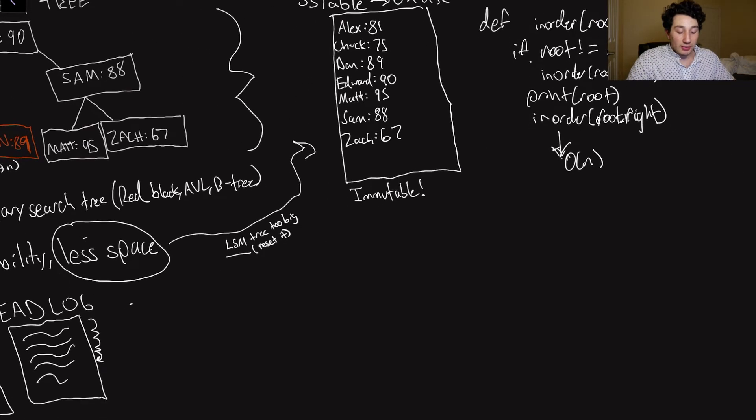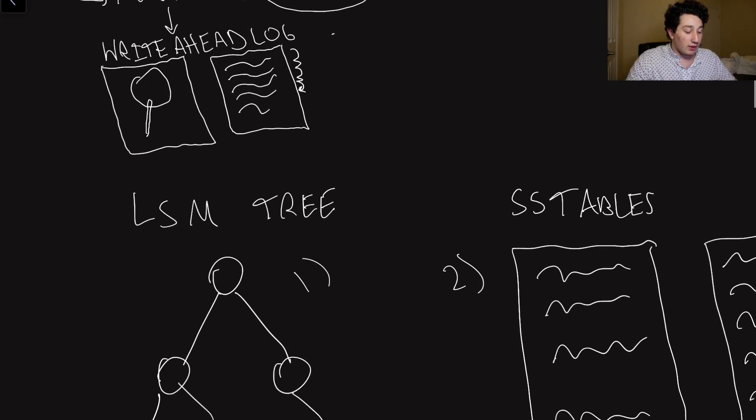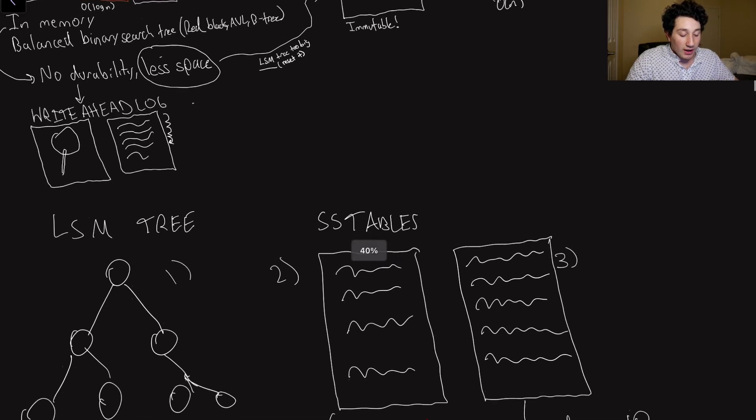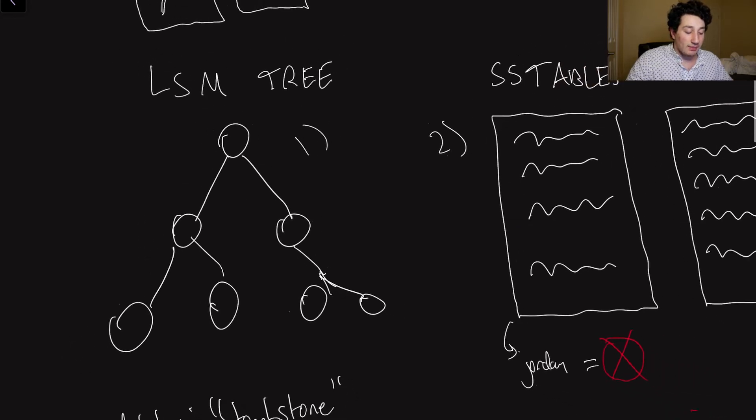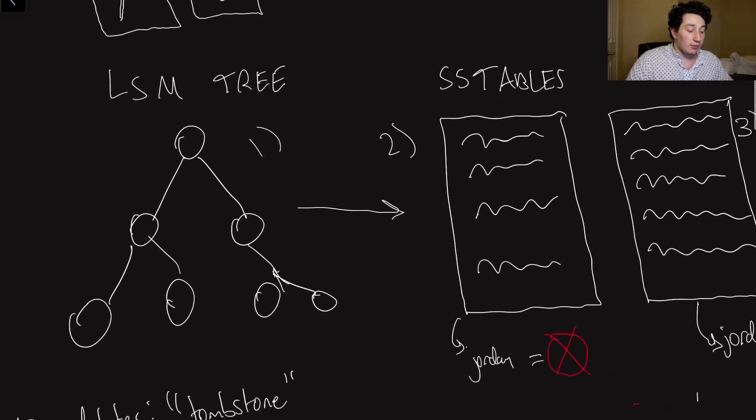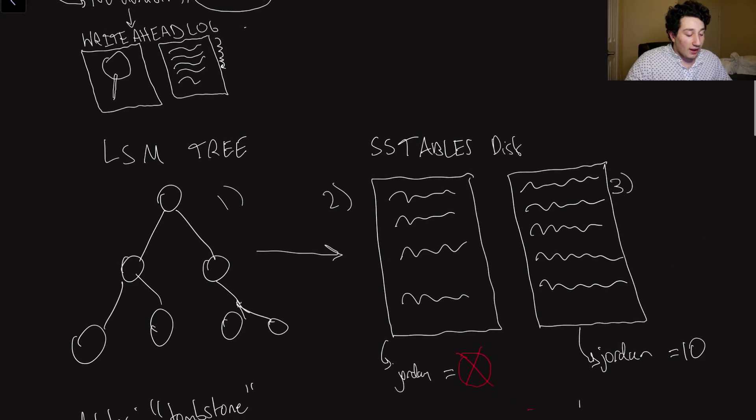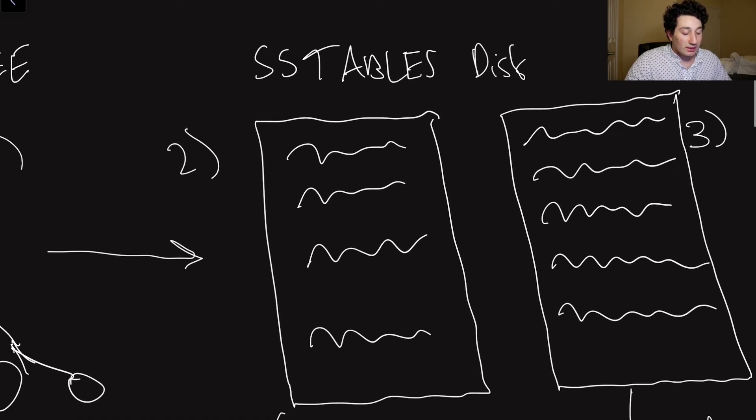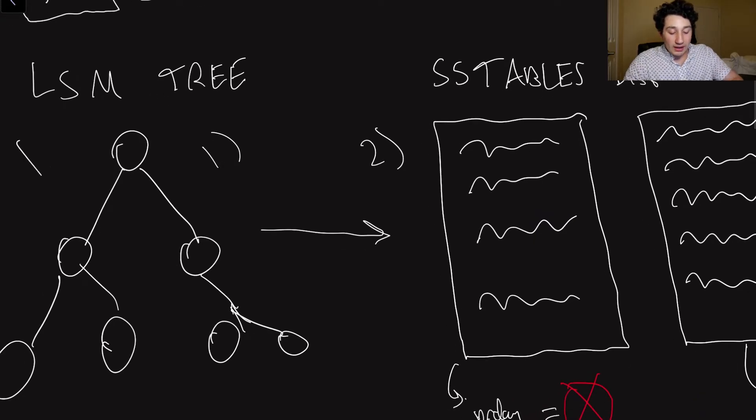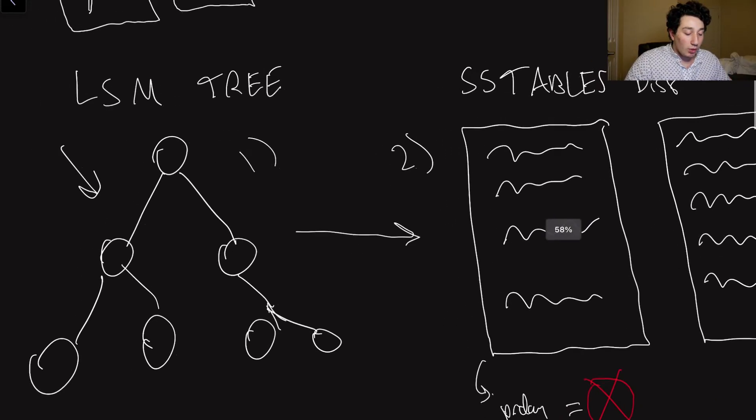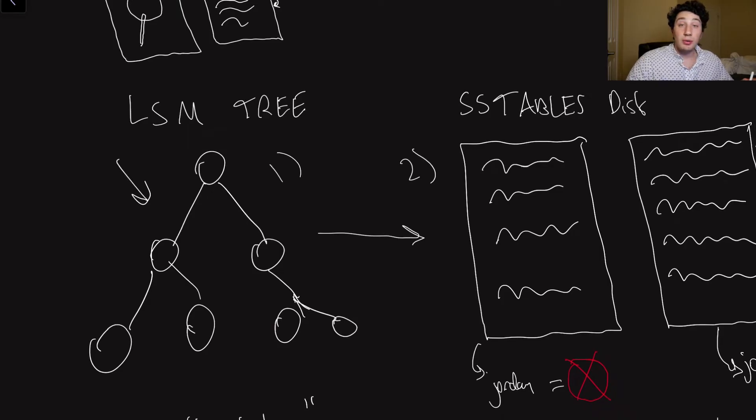So now we have our sorted table. So to just kind of give a bigger picture of what's really going on here we have basically the following, right? We've got our LSM tree which is in memory and then once that becomes sufficiently big it's going to get converted to SS tables. So you see now that we have multiple SS table files because these are basically the conversions of past LSM trees once they've gotten too big and these again are on disk. So what is the point of having all of these SS table files? Well, basically the main thing is that all of our writes are going right here into the LSM tree but when we're reading we have to also incorporate those SS table files.